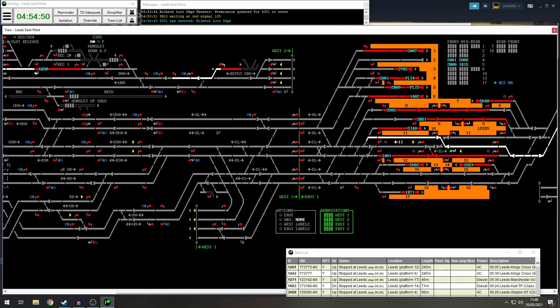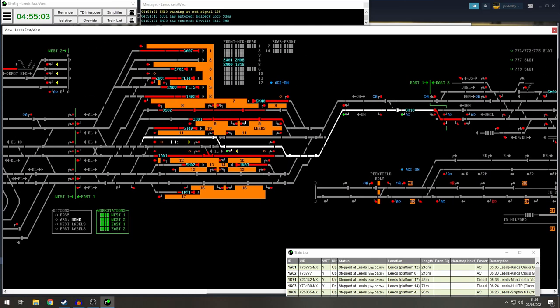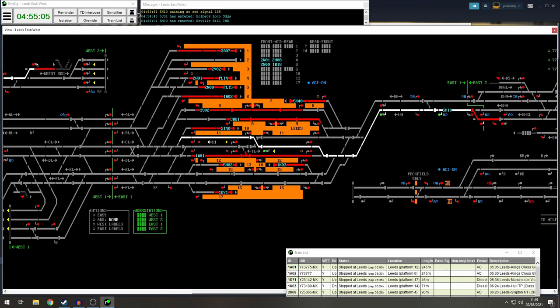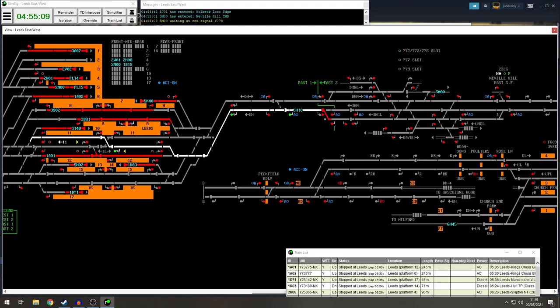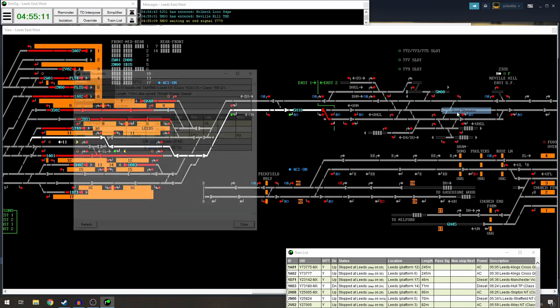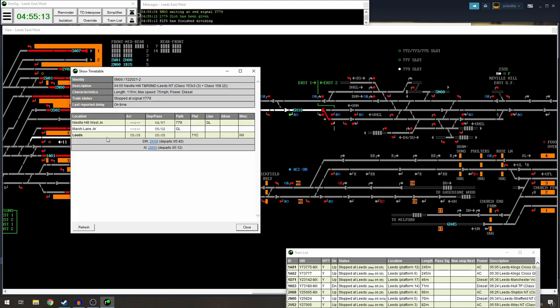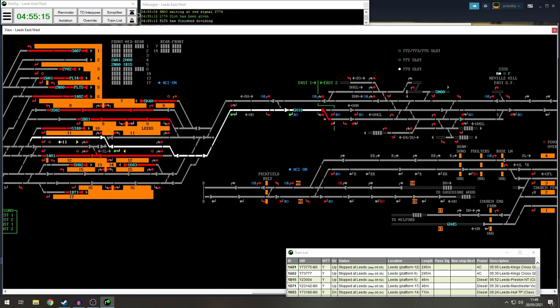Now, the flashing on the junction is the point setting. If you look, you can see which way the points are set by whether it's got these little black lines here, so you can see that's set for that way. When you set the route, then the signalling changes, doesn't it? So the points change, that's what I'm meaning to say. 5 Moo has entered at Neville Hill. You want to go into Marsh Lane Junction as well, right? Okie dokie, well, you can go in there.